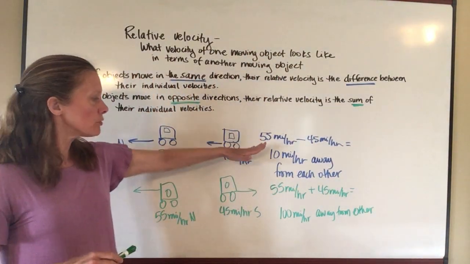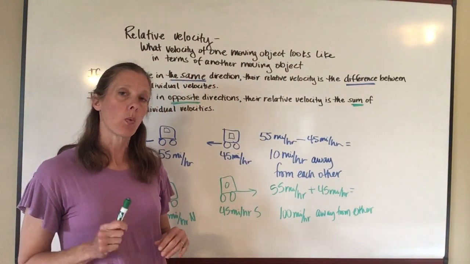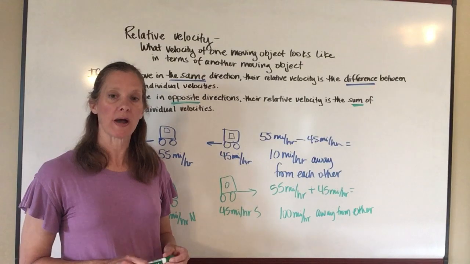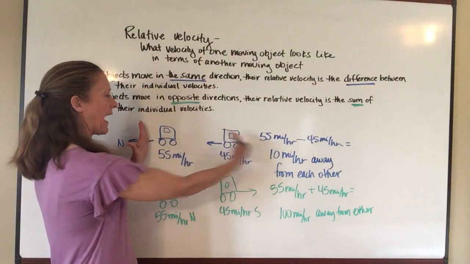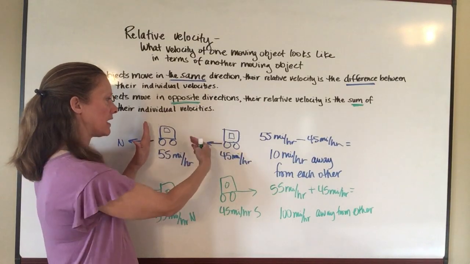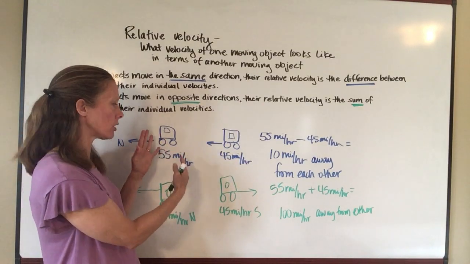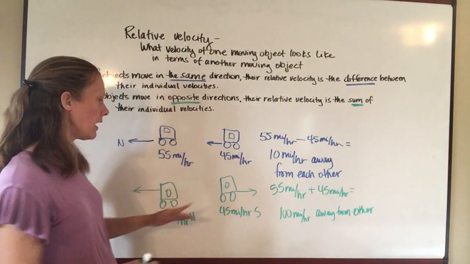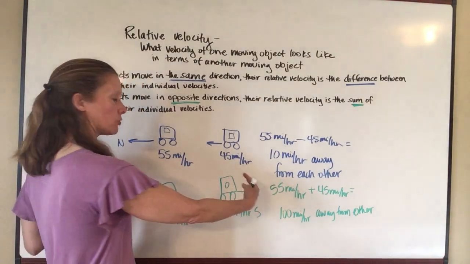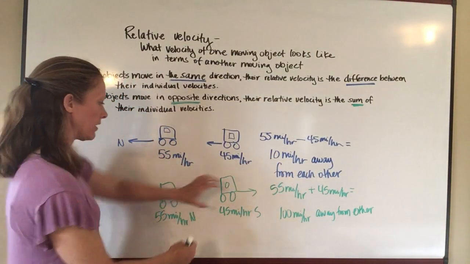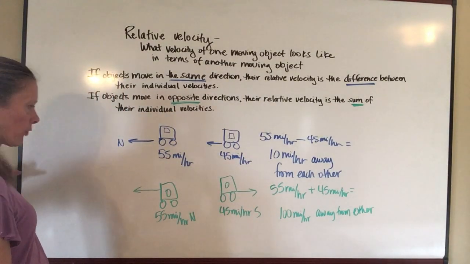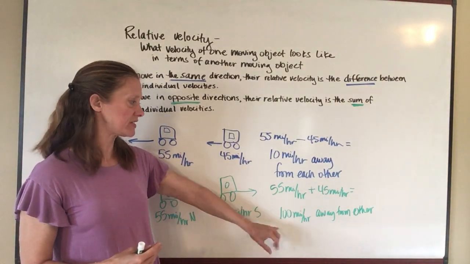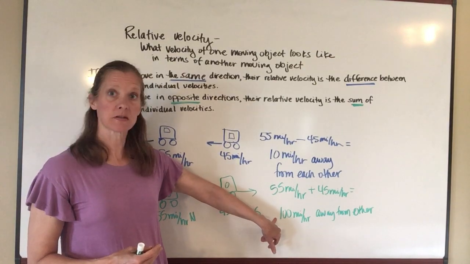Okay. When you look at this, you can see why head-on collisions in cars can be so horrible and why they often have fatalities. If you run into the back of somebody, then there's still damage and there's still people hurt, but if you're both going the same direction, the relative velocity is a lot smaller than if you are going opposite directions and you're heading straight at each other. So if I had this car up here, this one's going at 45 this way and 55 this way, it's like you're colliding with something that's stationary at 100 miles an hour. That's going to cause a lot of damage.